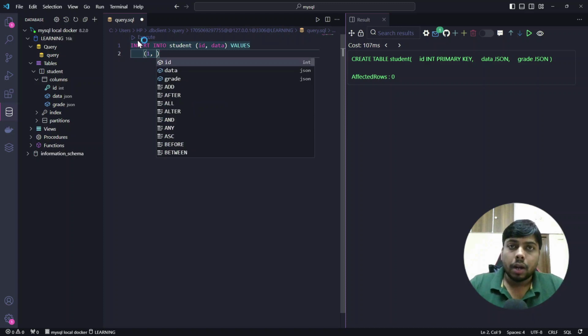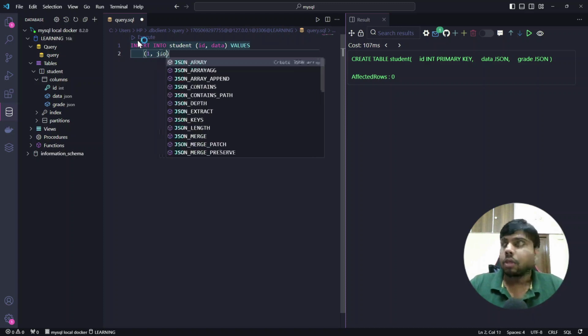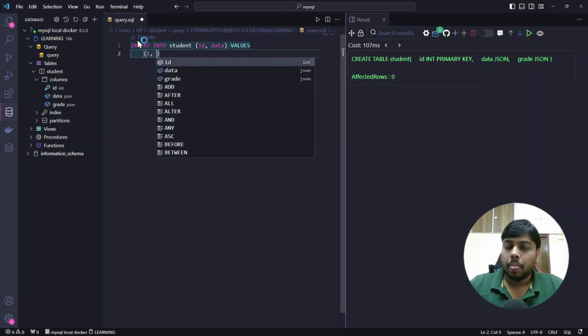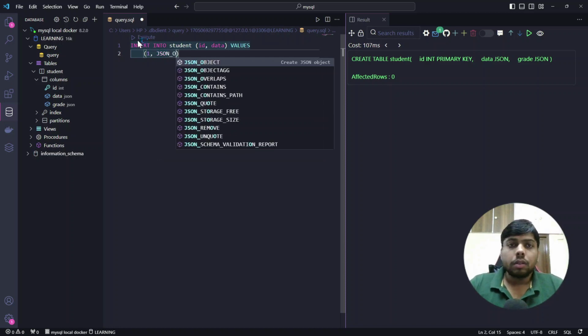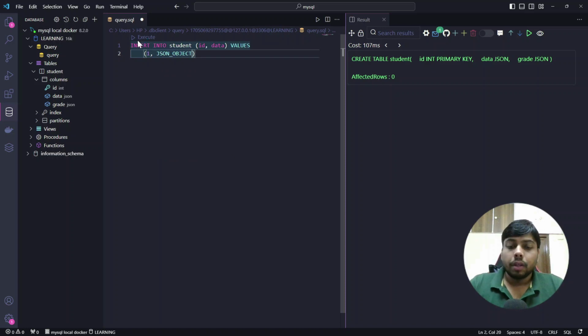Then to add a JSON data type, I use a JSON object and pass key value pairs. One key is name, and the value I will pass is John. Another key value pair will be age, and I will keep it as 30.